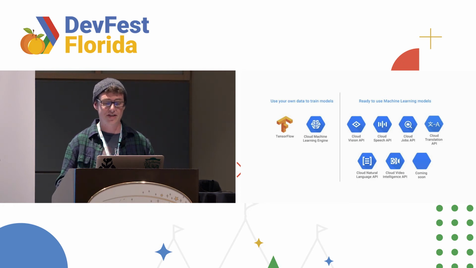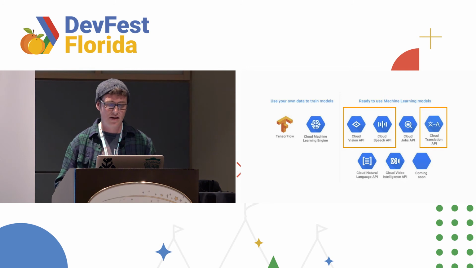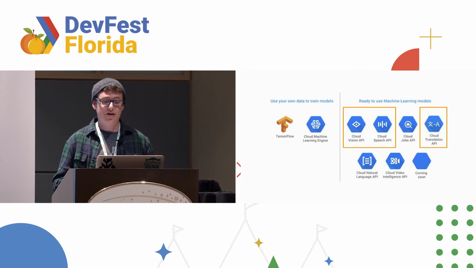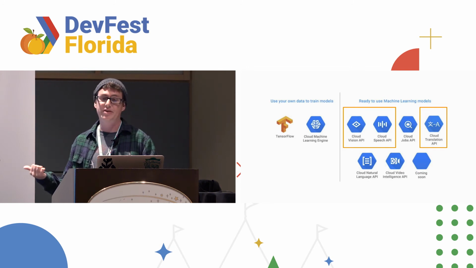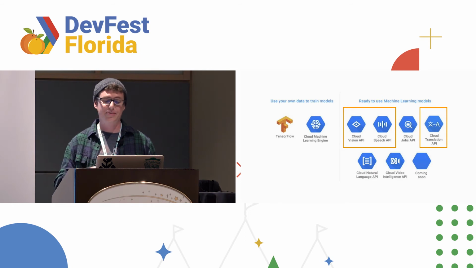While this platform supports TensorFlow for custom machine learning, it also contains a set of ready-to-use machine learning models similar to the philosophy behind MLKit. If you're new to using machine learning on Google Cloud, I would actually recommend starting with these three for your IoT projects. So the Cloud Vision API is similar to the MLKit image labeling API, with some additional customization that can be done.